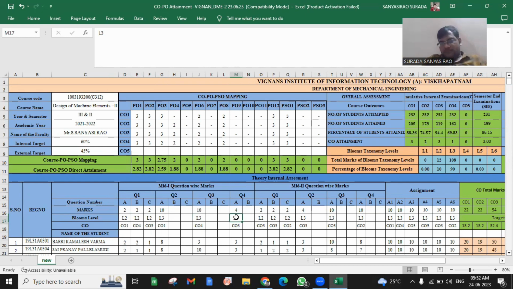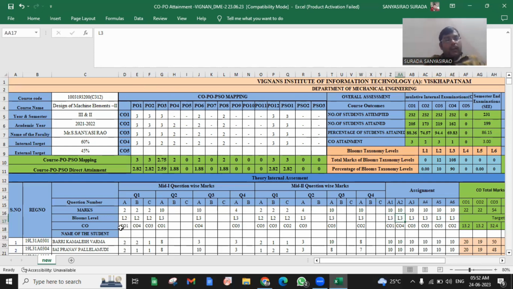This is a design subject. Most of the questions are problematic or derivations. So level 3, apply, or derive. So you have to use the action verbs. So these are problem-oriented subjects. So I have given L3 for the part B questions. Similarly for the assignment and weekly test also, I have given only 10 marks questions with level 3.